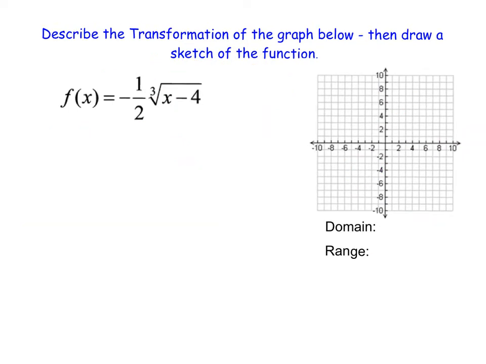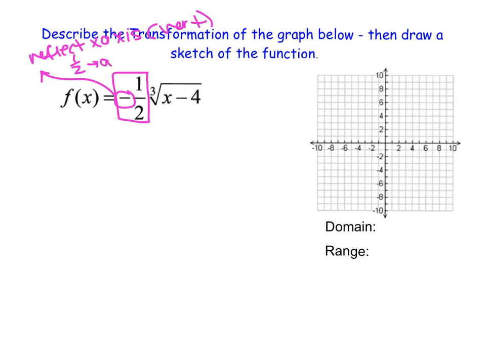So let's dive in here and take a look at number 2. So here I notice that I have a value being multiplied out in front that is a -1/2. This negative value here is telling me that I have a reflection of sorts over the x-axis, because I have a vertical reflection since it is outside. And then the 1/2 is telling me that I have an a value of 1/2 that is going to be a vertical shrink, again, because it is outside of the root.